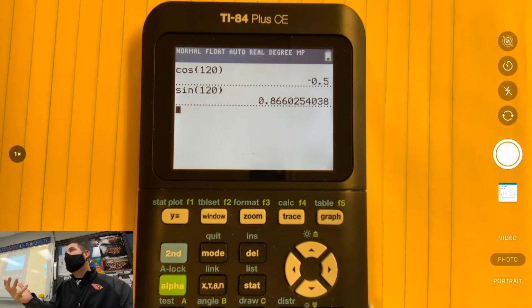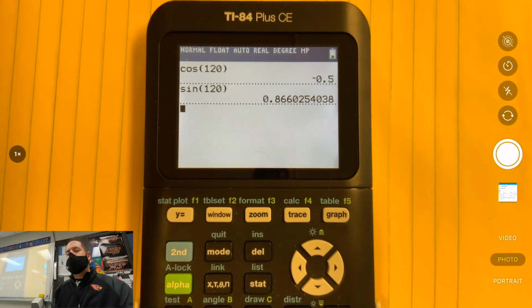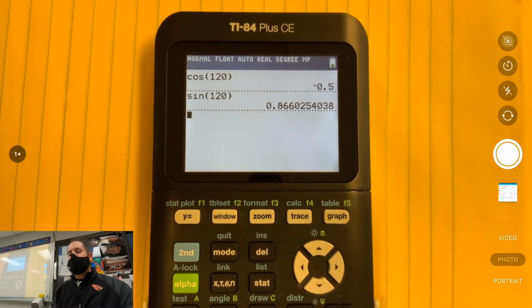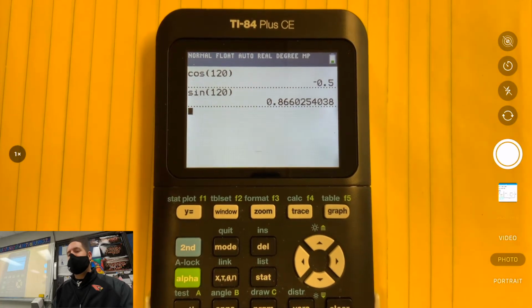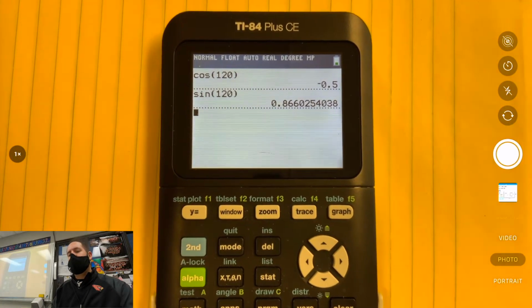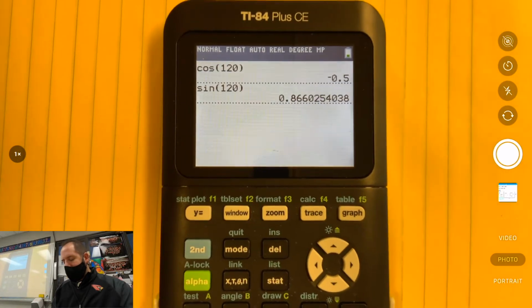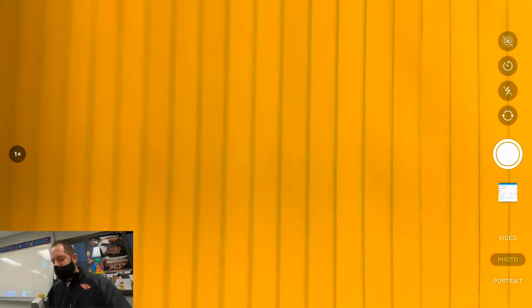Now, I'm going to explain why today. That's the idea. I want to introduce that. And then introduce the special triangles for the first time. Again, I don't want to go too far in depth because I want to give you some time to work today on your homework that you have and do an example of that. But this is the main goal today, to talk about those trig functions.